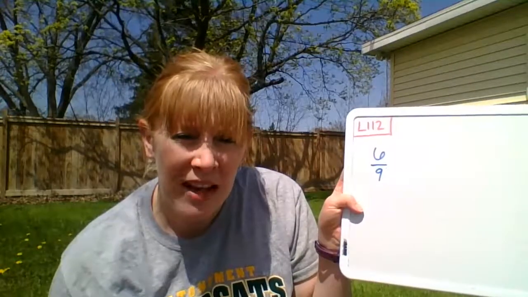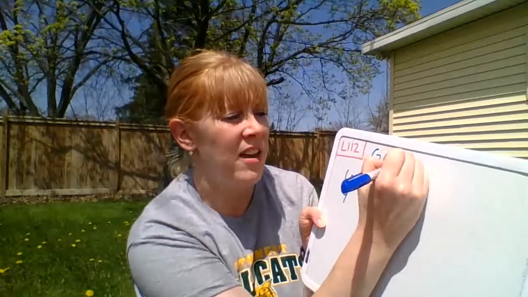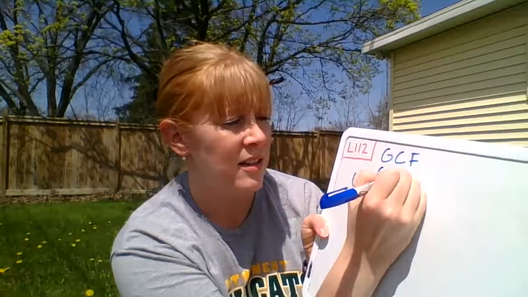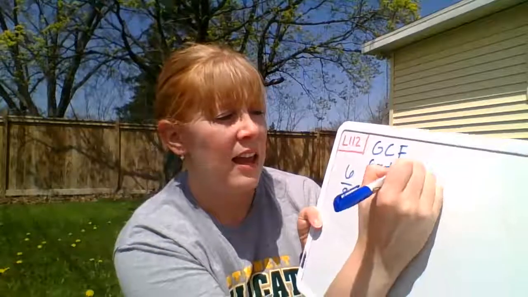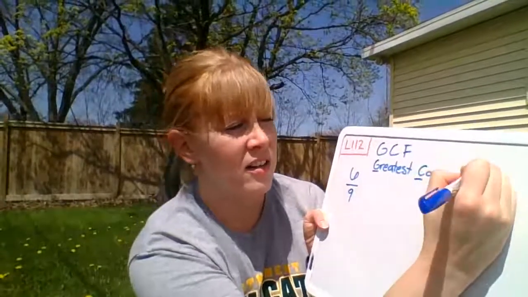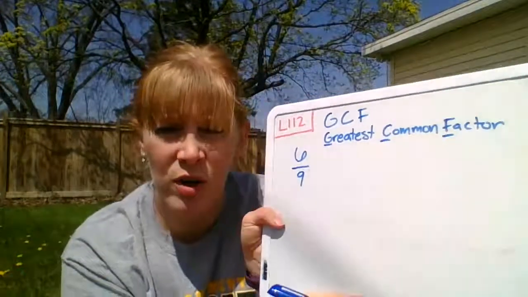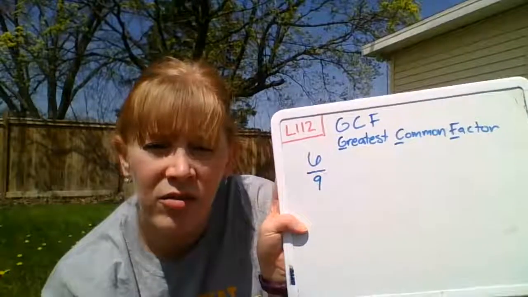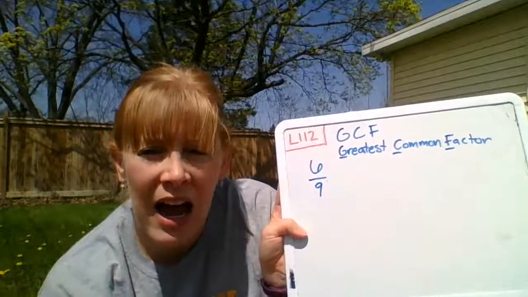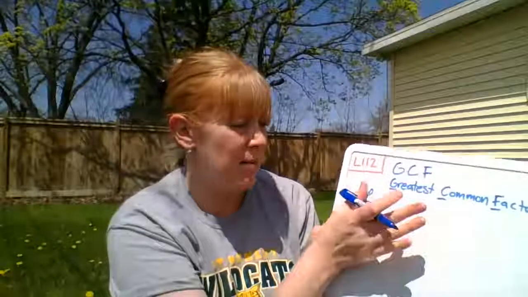There is a term that sometimes is abbreviated GCF. GCF stands for greatest common factor. Greatest common factor, or GCF. When you are reducing fractions, you want to divide both the numerator and the denominator by the greatest common factor. What factor is the largest number that both my numerator and my denominator have in common?